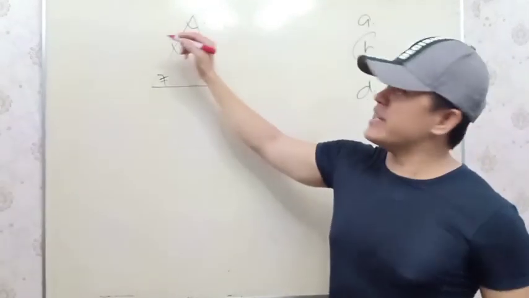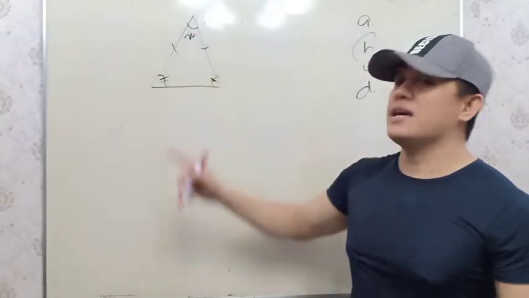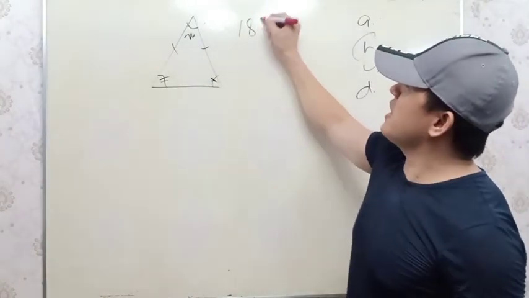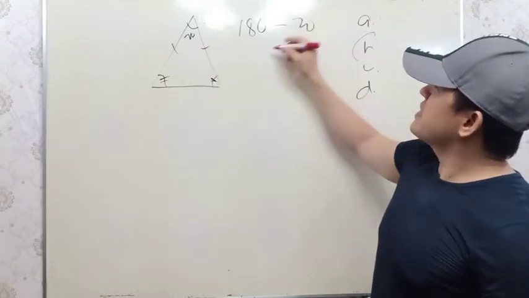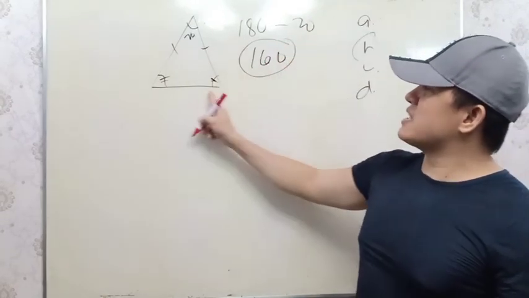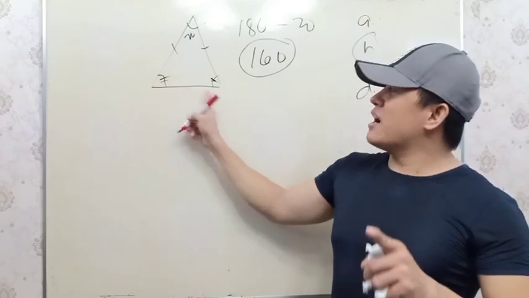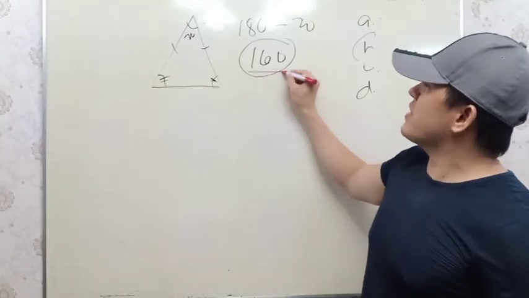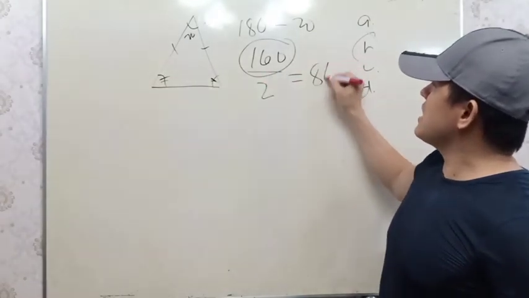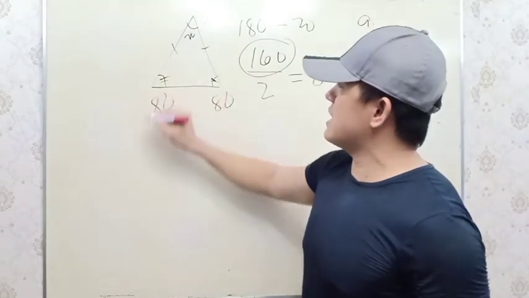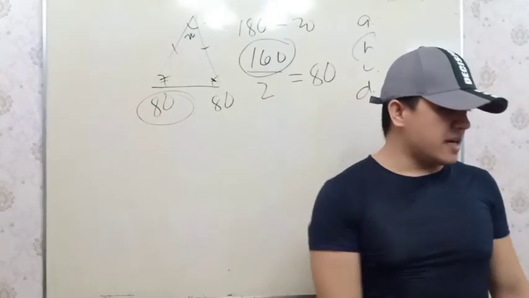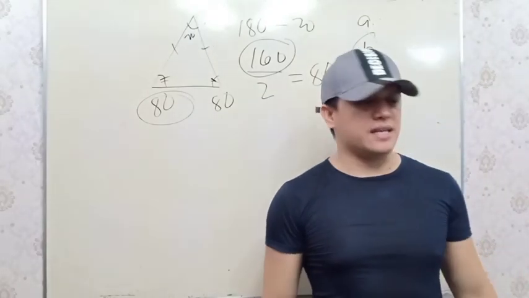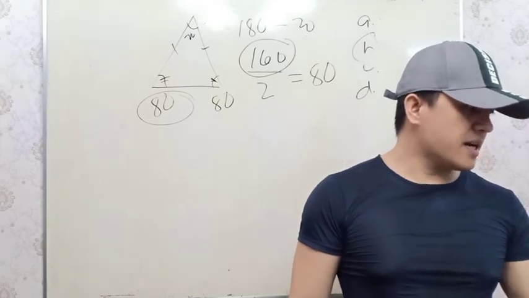Okay? Now, if this one is 20 degrees, so how much would this be? Remember that a triangle has a total degree measure of 180. Okay? 180 minus 20, that is 160, right? And 160, that is the total of this one. And I said, they are always equal in an isosceles triangle. Since there are two angles here, we are going to divide by 2. This one is 80 degrees. So this one is 80, this one is 80. Okay? So the answer there is, choices: 150, 60, 75, or 80. So the answer here is letter D. Okay? There you go.